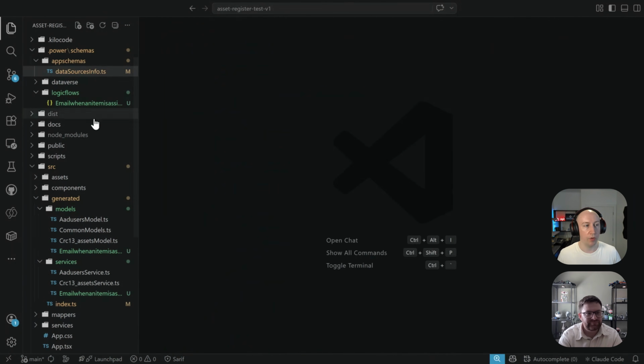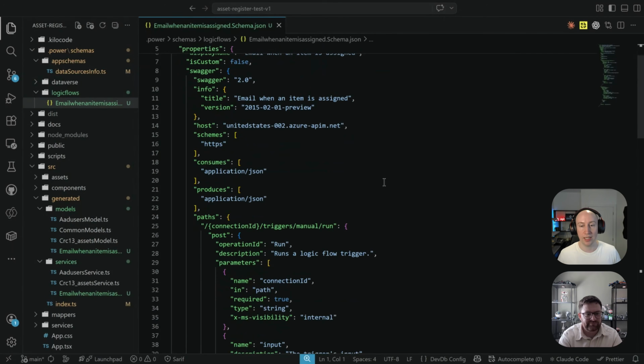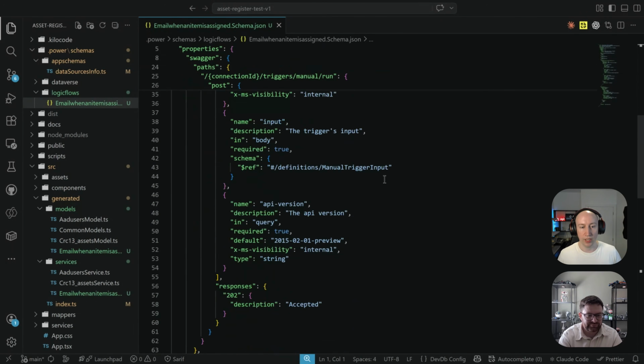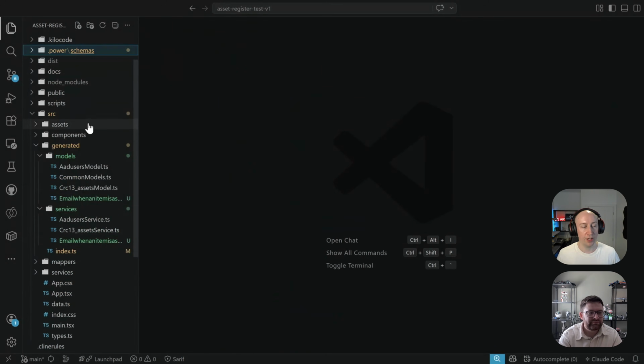And then we've also in the schemas got this new logic flows folder. And then in here, we have a new file that's not tracked. And then this goes into more detail as to the schema for the flow. So again, talking about the same kinds of things, like you have an input and then the connection ID, that kind of thing. And then if we look a bit further down in our source folder, in the generated folder, so again, this is similar to if we were adding Dataverse tables, it's the same concept. We've got some generated files here as well.